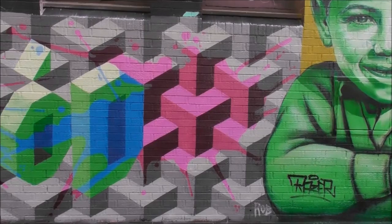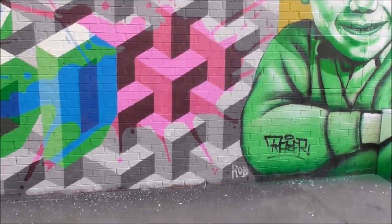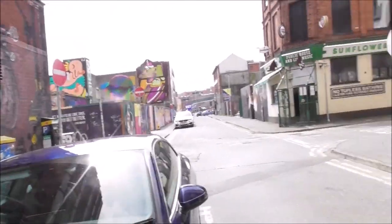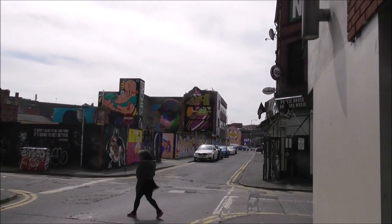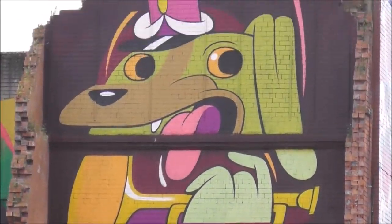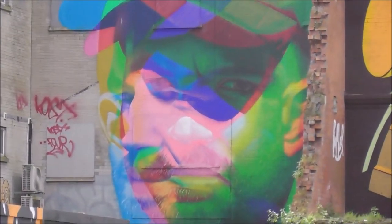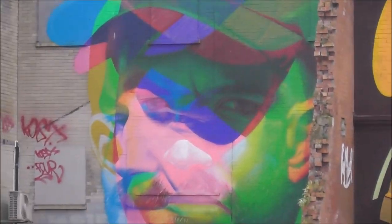I've flirted this guy before. He does sort of like a cubist type approach. It's Rob. I like this. This guy's a real artist. I'm not saying the other ones aren't. That's really good. And then there's massive big ones up on the far end here. And look at that. Goodness. Where would you begin? I might have filmed this one before. I'm not too sure. It's a sort of a composite. Several different faces superimposed onto each other.